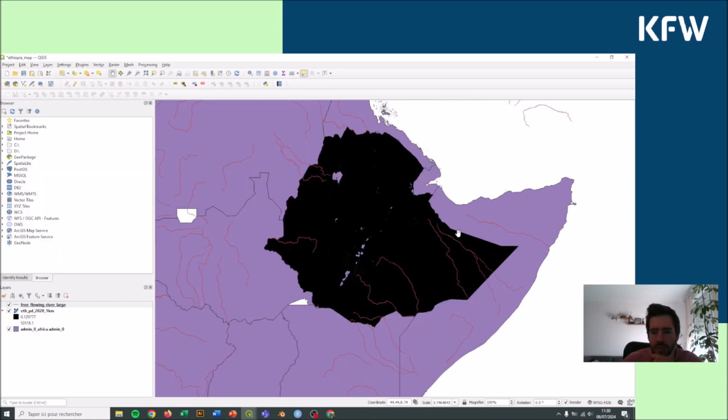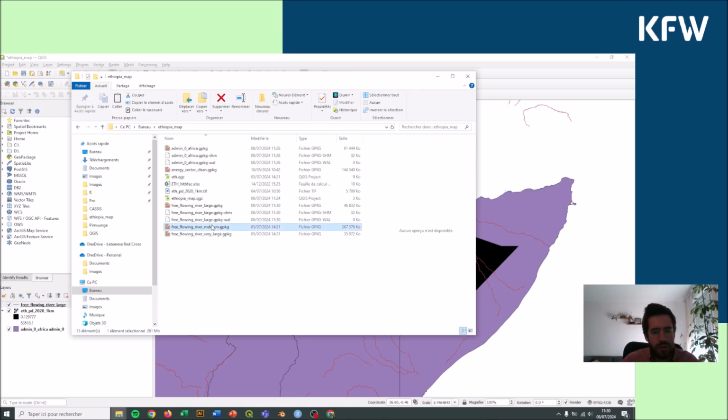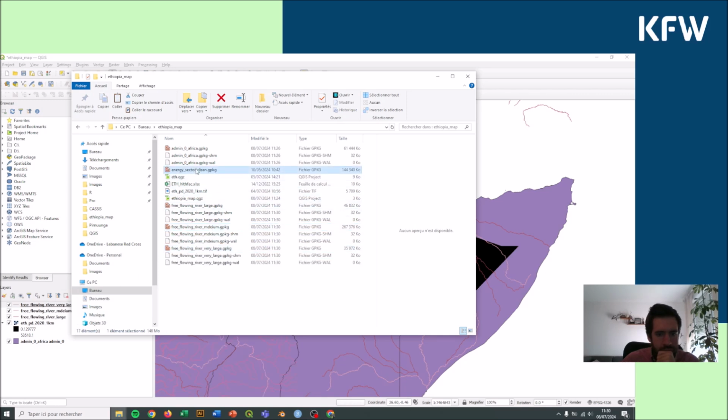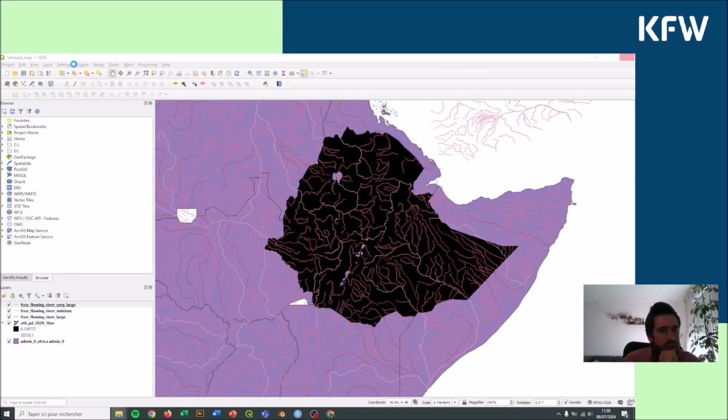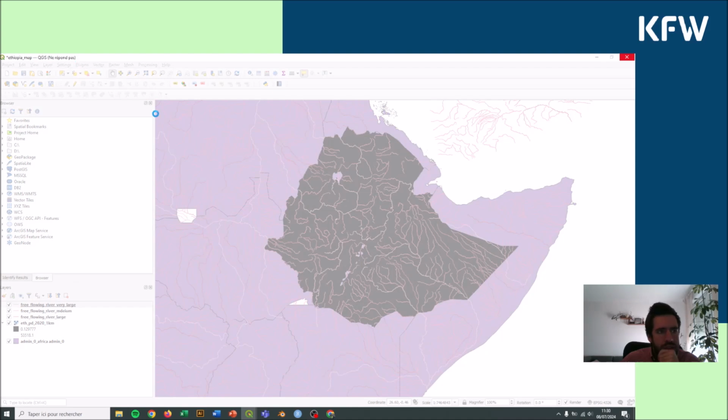So here you can see the map here. But the easiest is to do the drag and drop. So we're gonna do that for the two others. And energy sector. And finally the tabular data.